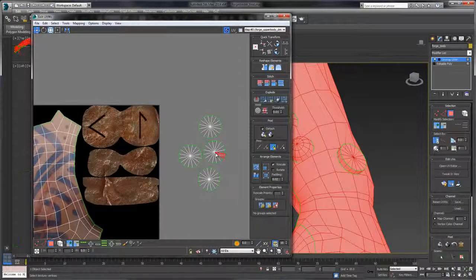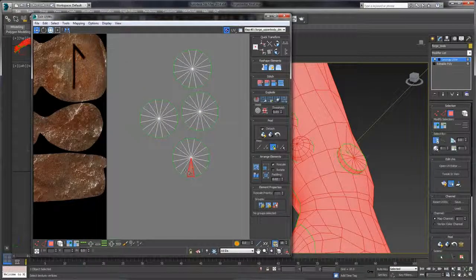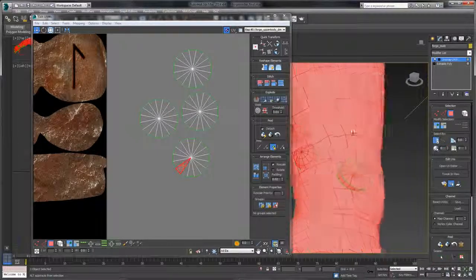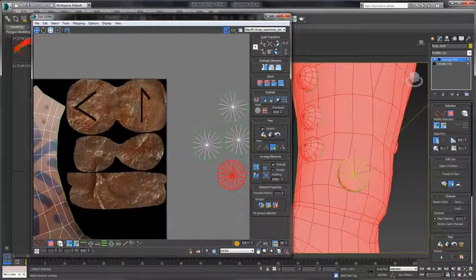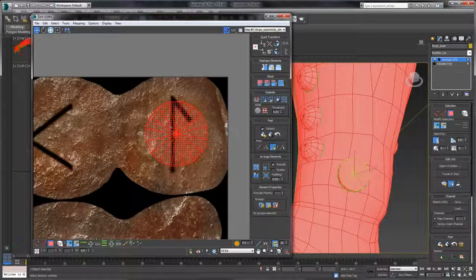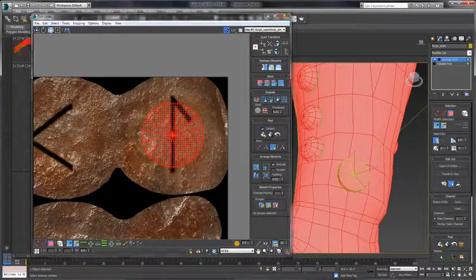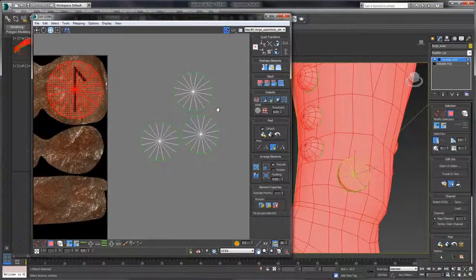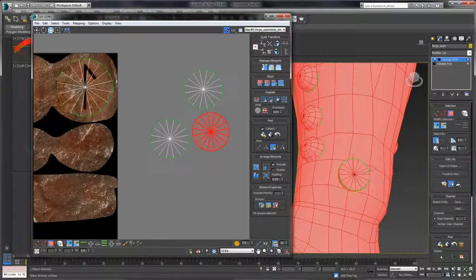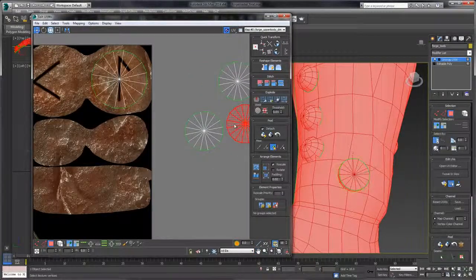So that's the back, that's the front. Let's see if we can find the central one. So that's the center, and that one needs to be pointed upwards. So let's just rotate that around so it is. We'll then move this into position over the water logo there. Scale that up. I believe that's the back. Yep. Let's just place that underneath.